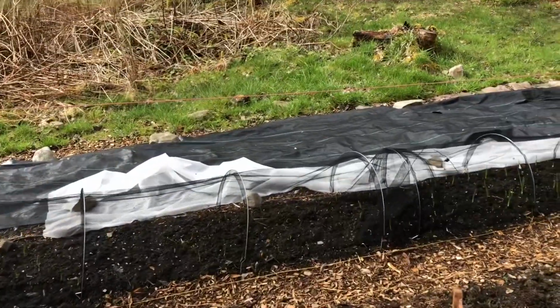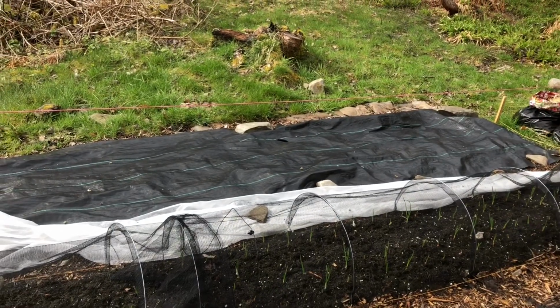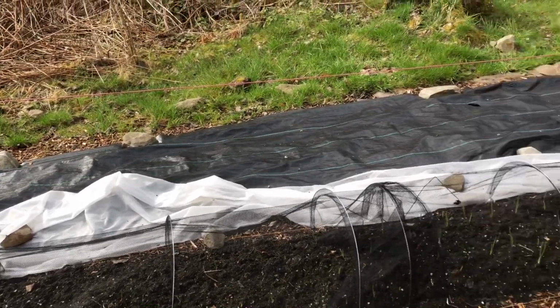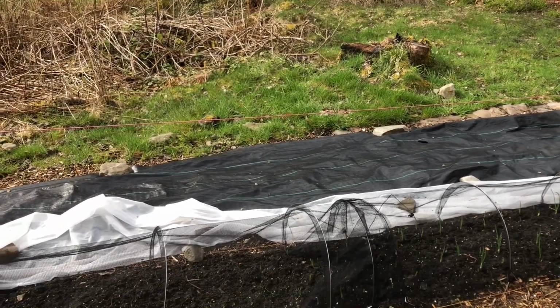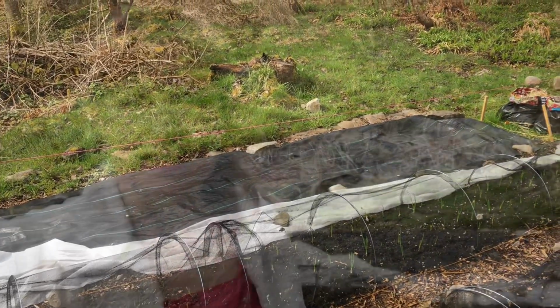So my peas and beans are going to be going in the black section where I've got the ground covered over to keep the weeds down and also to warm up the soil. So my peas and beans will be going in about 2/3 of that row there.